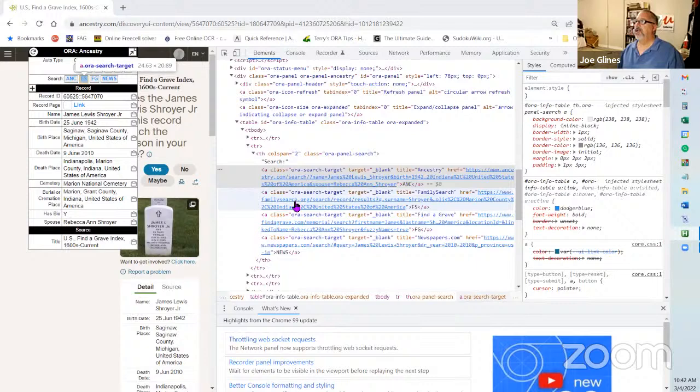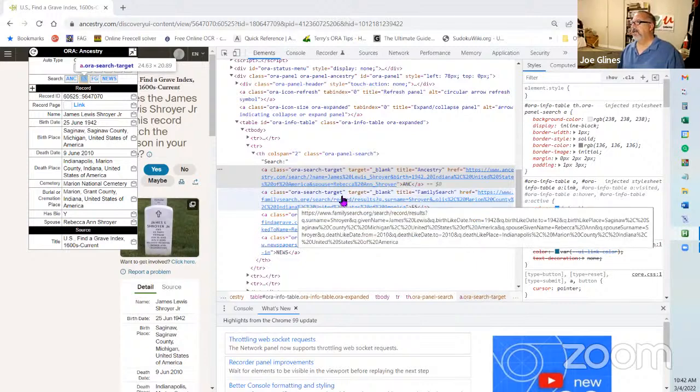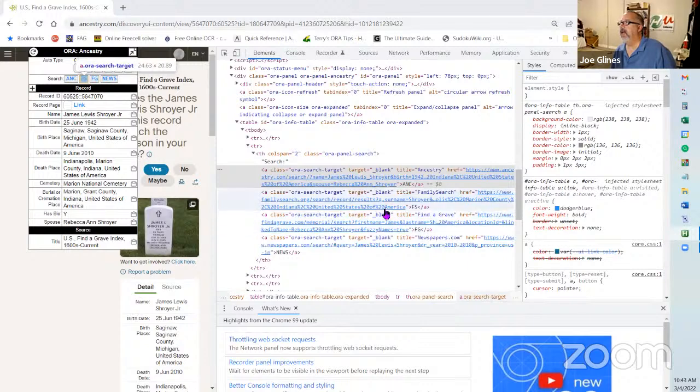There you go. So the question is, we have a title there of family search. Is there some other thing like a unique ID? There's an ID, there's elements, there's a lot of different ways you can use to target stuff, right? Okay.